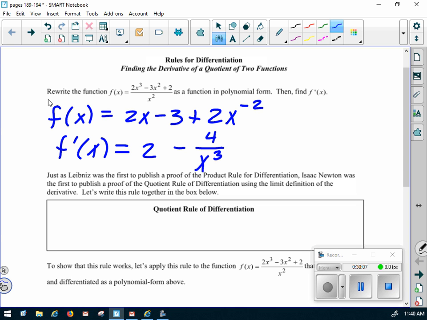If you want to do this with the quotient rule, which you're getting ready to learn, you're going to get the same answer, but it's going to take you a heck of a lot longer. And this is way easier. Do this. You are going to forget this, and then you're going to go, oh, don't forget this.